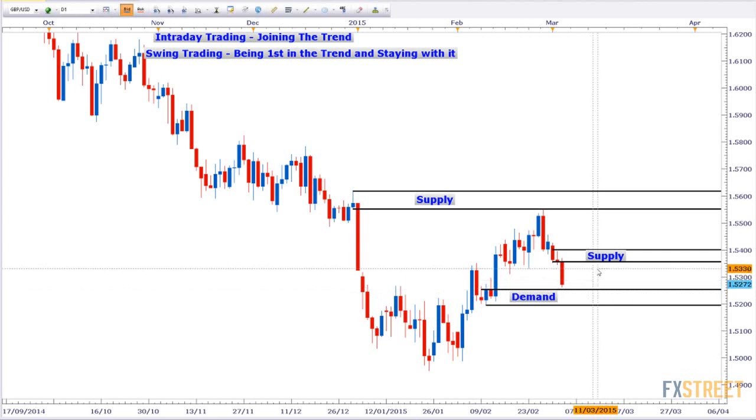Because the problem you've got, guys, is we never really know when it's going to break, do we? We don't know. You know, how many times have you seen what you think is a trend continuing and it doesn't, and then it reverses again? Well, it typically reverses because it hits a major level of institutional supply or institutional demand.